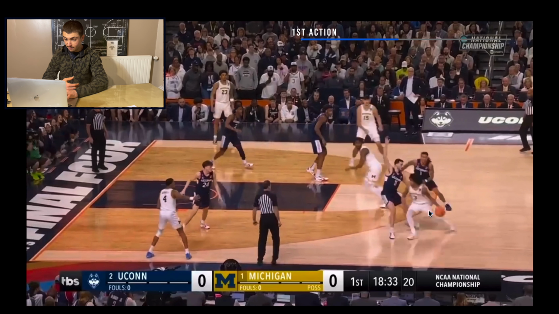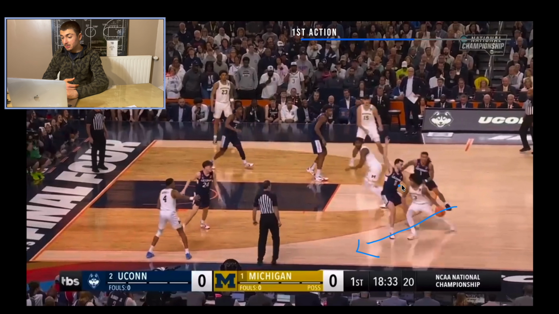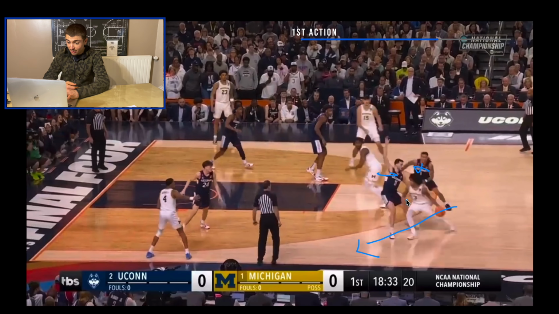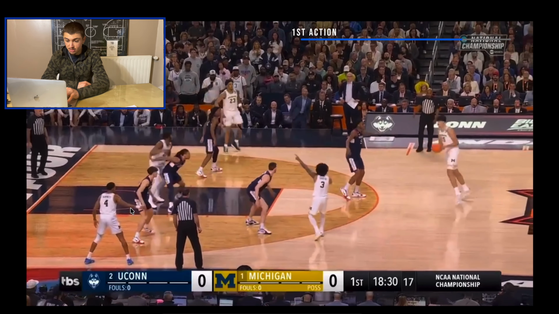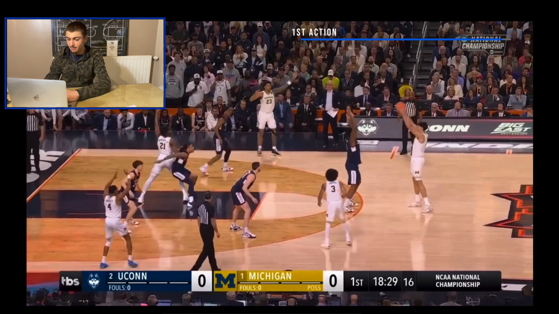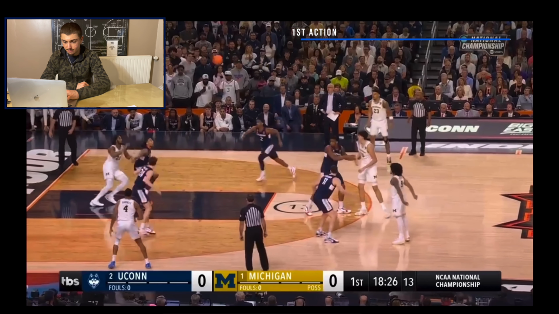So just right here you have the player who zags out. Now it creates a misunderstanding between the two defenders. You can see right here, one defender makes a hard edge, and this one, the ball-handler defender, went above the screen. So you have two defenders, one here and one here, for one man. And so by zipping out, they switch, and you have a triangle situation just right here to create a mismatch with the center and the ball-handler defender. So you have a mismatch with good spacing from the two other players, and then it will create an easy bucket just here. Play on the mismatch. Got it.